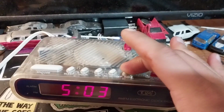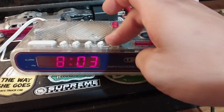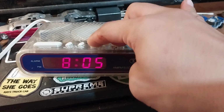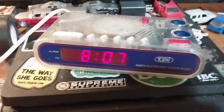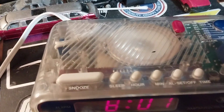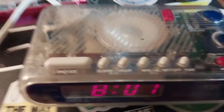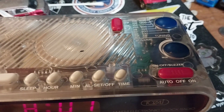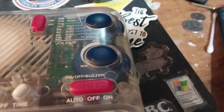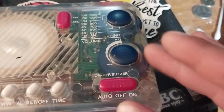You hit the time button and the hour to change the hour, and hit the time button again and the minute button to change the minute. Pretty simplistic stuff, pretty easy to work with. It has a snooze button, a sleep button, which I believe if you hit the sleep button, it turns the alarm off. Alarm set, time, all the radio controls, which are right here, with these big blue blobby dials.